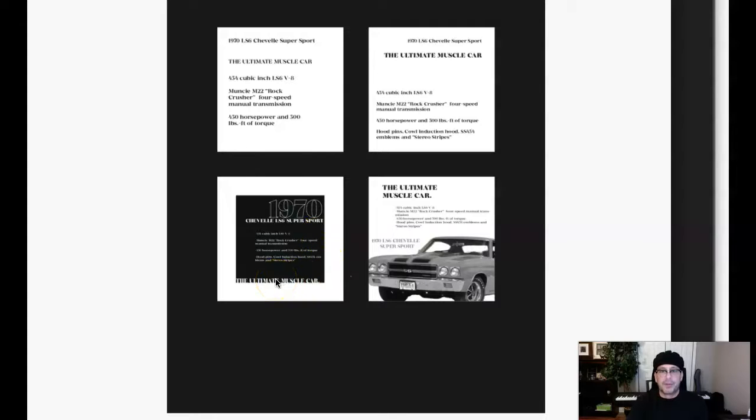But what you want to do with this ultimate muscle car is keep that aligned as well. So with this whole thing, I'm sorry, I keep saying left aligned. I mean right aligned. So this whole thing will be right aligned. That's going to eliminate this. What you don't want is any kind of zigzags. So we have 1970 muscle car, we come down here, and then we have to shift over here abruptly, as opposed to being anchored with that right alignment.